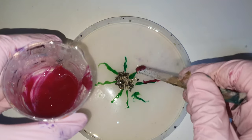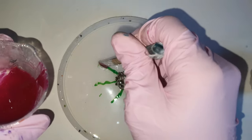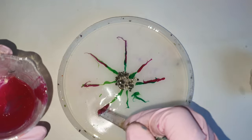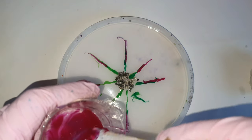And we'll keep building layers of resin. Although resin has its own mind and it flows in the direction it likes, still I'm trying and managing to create the petals so that they remain in symmetry.